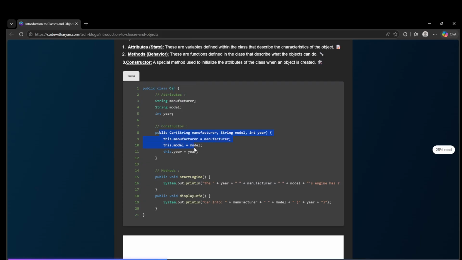It does not have any return type. Whenever an object of a class is instantiated, the constructor is automatically called and the values are assigned to the object. So this is the special method.